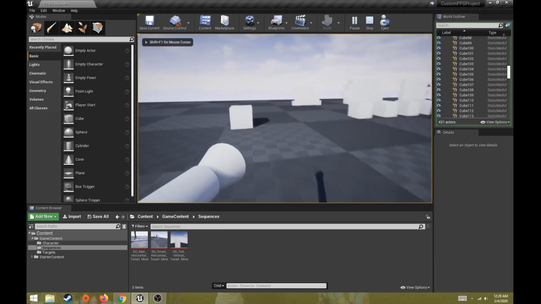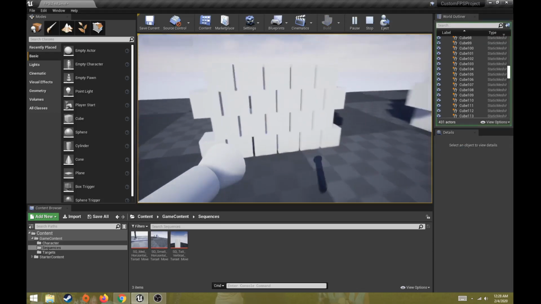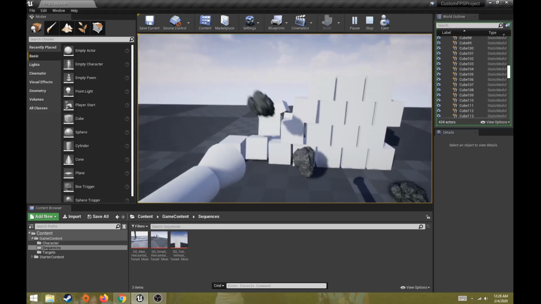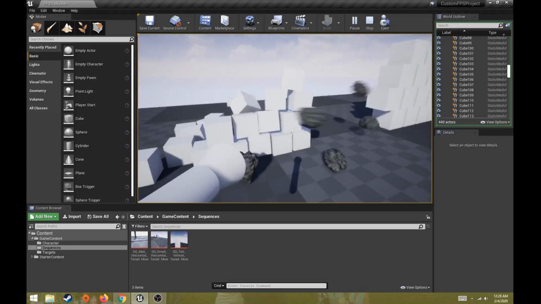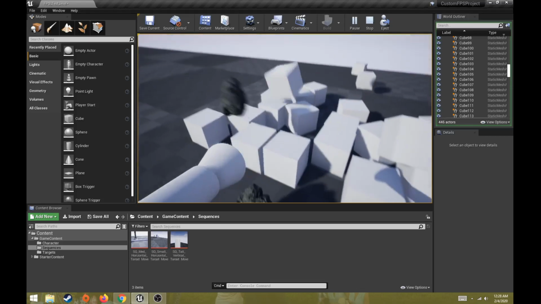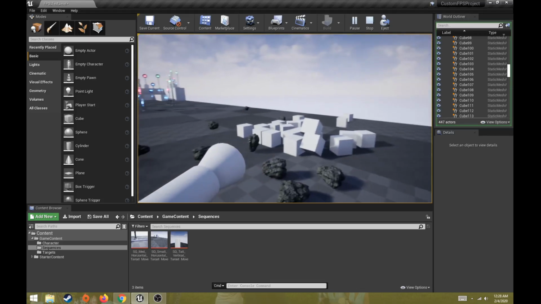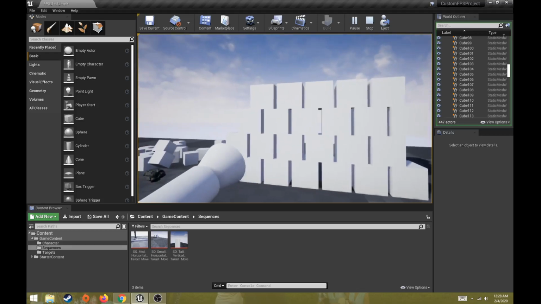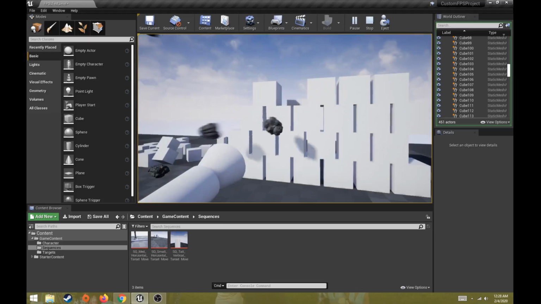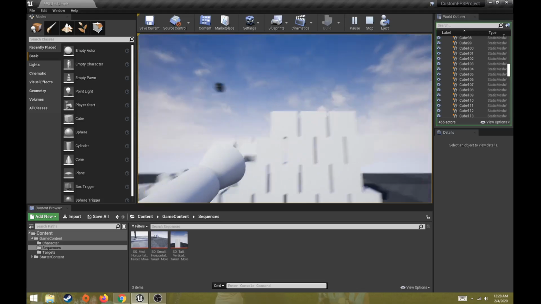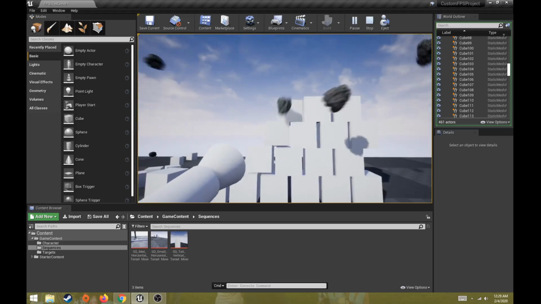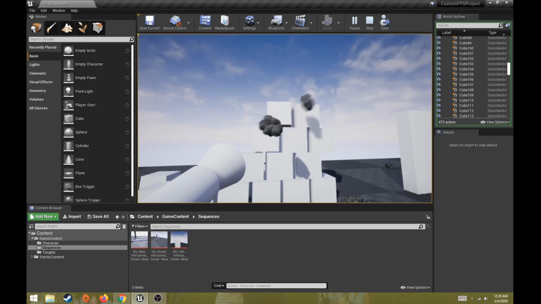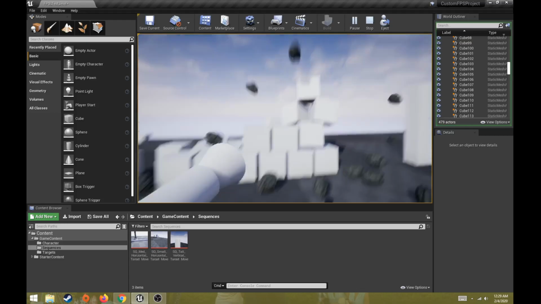So I'm going to come over here to the smaller wall. This, I think, is at 50 kilograms. So that's pretty easy to block and knock over. The more I shoot it, the more it'll dissipate, and it'll all react properly. This next one is at 100 kilograms, so it's going to take me more shots and more precise shots to knock over the wall. If I shoot on the bottom, it's not going to move too much, but if I shoot near the top, slowly I can knock that wall over.